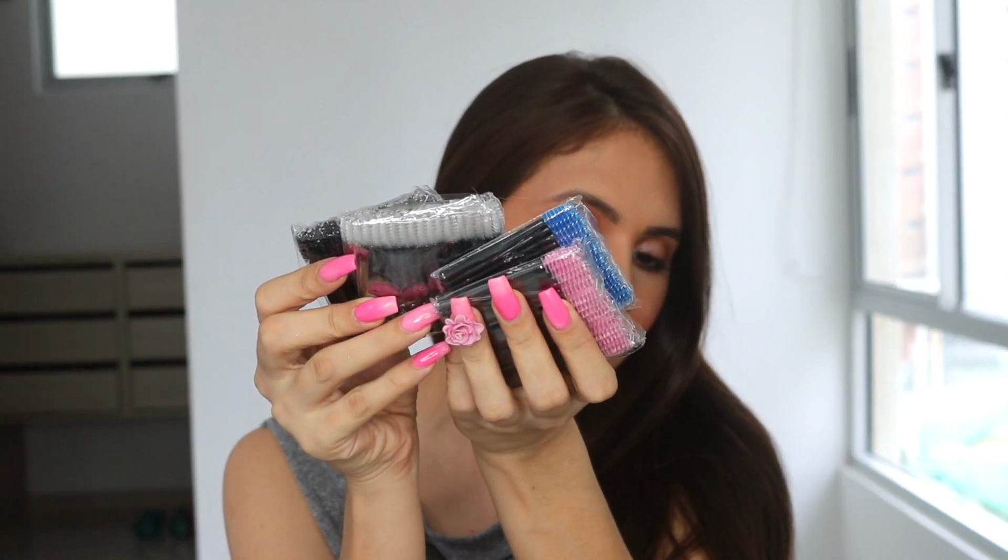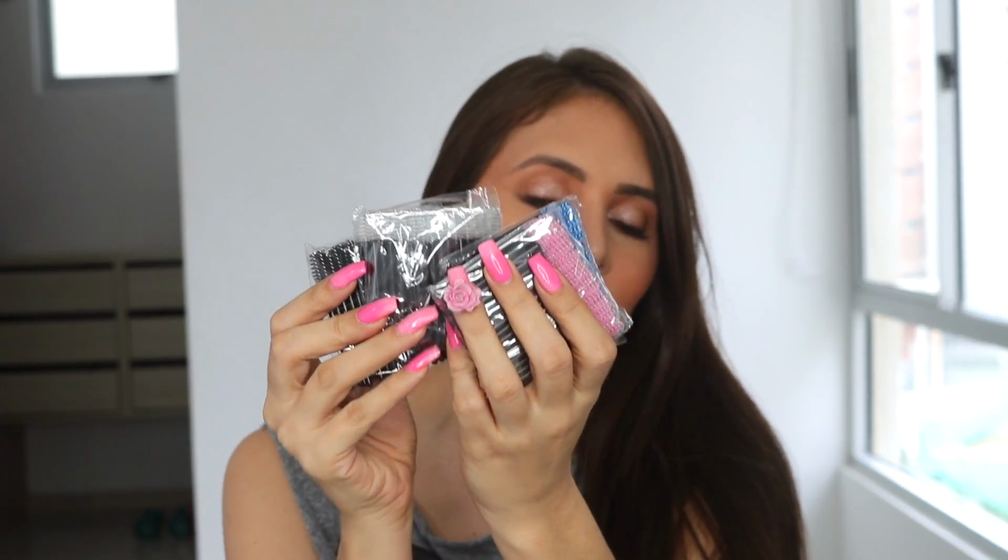One boring thing, but it's interesting. I was looking for something like this for a while. You guys know that I'm a makeup artist. On Amazon, I saw that they had miniature spoolies. A while back, I was so into the small mascara from Clinique, the bottom lash mascara. That's amazing, and I love the formula and everything, but that's $10. So I prefer to get a full-size mascara and use those spoolies. I'm going to keep a few for me, and then the rest I'm going to put in my kit.